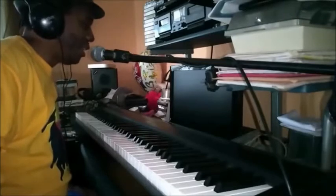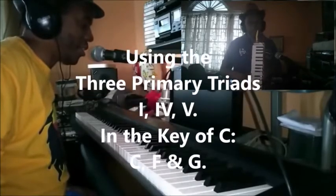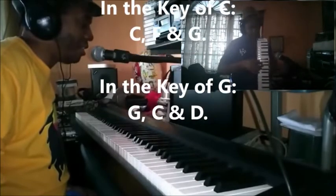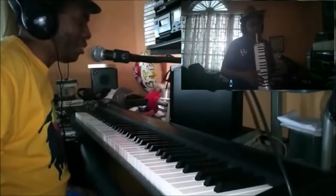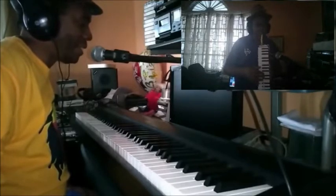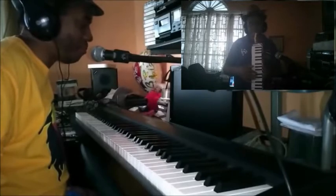It's comprised of three chords. I'm going to be playing it in the key of G. I'll do it in the key of C for those of you who are just learning, and then I'll transpose it to the key of G. It's going to be an introductory course of sorts, because what I'm going to attempt to do is to show you what it can be expanded from, where it is presently, how it was written.